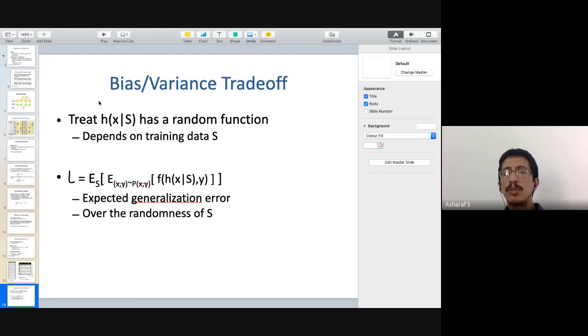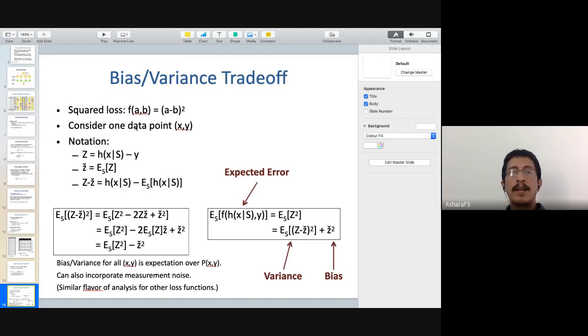So you have a model H, and you have a sample X, which may have a little randomness also. That's what it is. And what is the bias-variance trade-off? Let's take the squared error, which is essentially the loss function. If A is the predicted label and B is the actual label, the loss is (A minus B) squared. Let's take the squared loss context and consider one data point. So Z is H(X), the model output, minus Y.